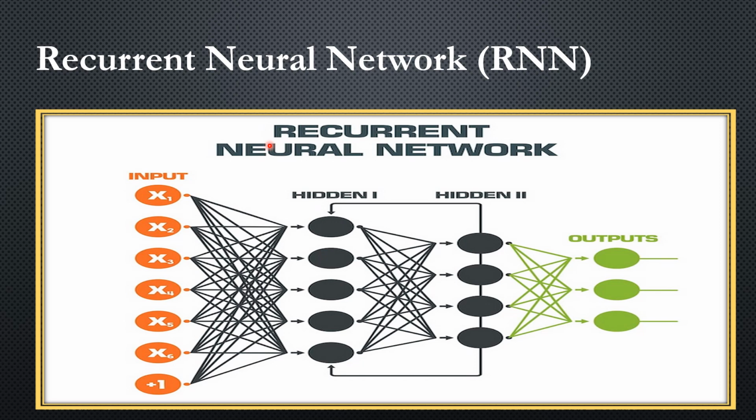The final output is a prediction or decision based on the information processed through the network, taking into account the entire sequence. So in summary, we can say RNNs are like a player in a card game, where in each round they receive new information, make a decision and remember the previous decisions to inform future actions. This memory of past information allows RNNs to effectively process sequential data and make accurate predictions.